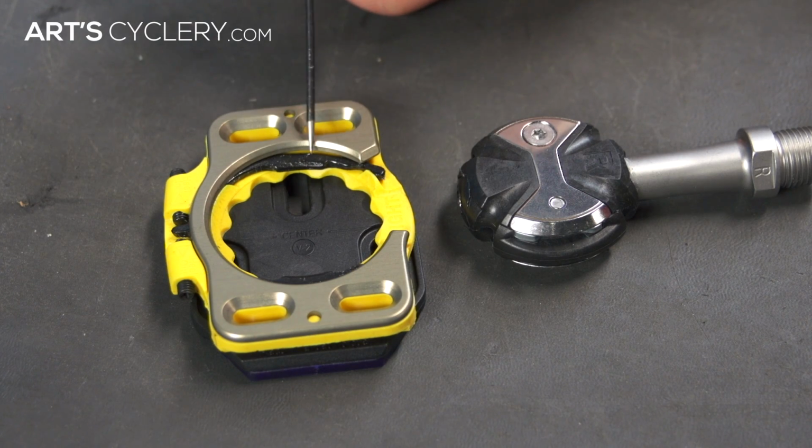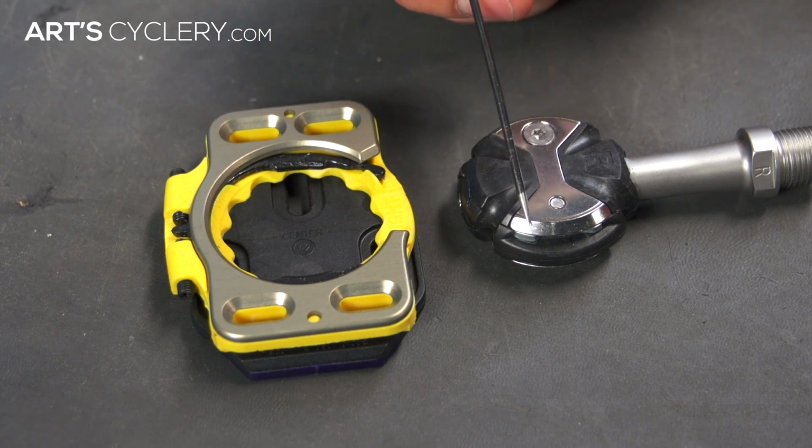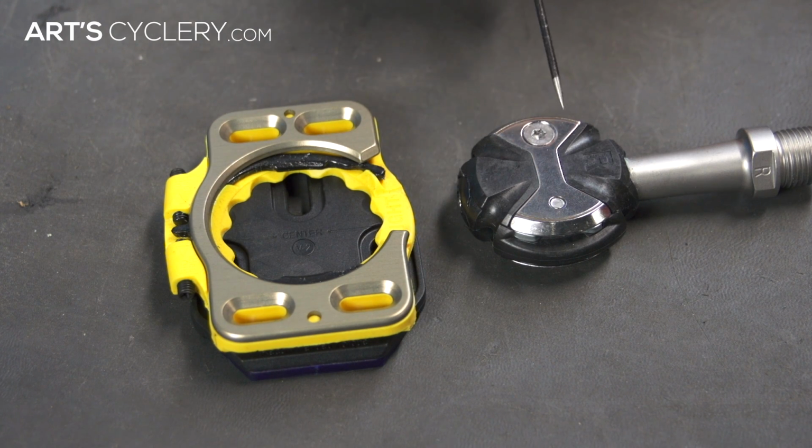When applying the lube, you'll want to focus on getting it on the metal contact points as well as the inner cavity of the cleat. Be careful not to get the lube on the metal base of the cleat, as this can make it slippery and dangerous to walk on.